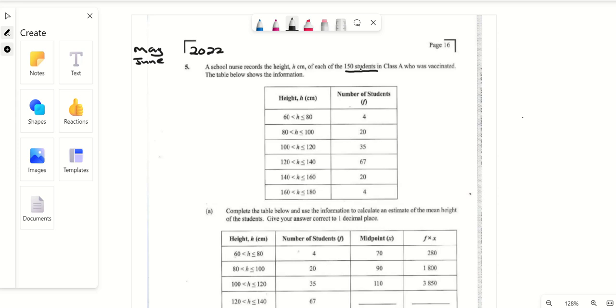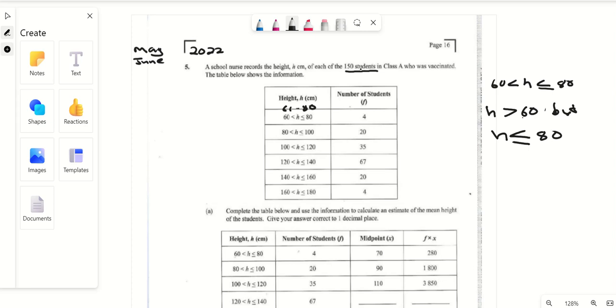Now we know when they say 60, this 80, it just means the height from 61. Well, don't jump. This means height is more than 60, but less than or equal to 80. So the range is, they said more than 60, not equal to 60. So it's 61 to 80. Right? So that's the range here, 61 to 80.